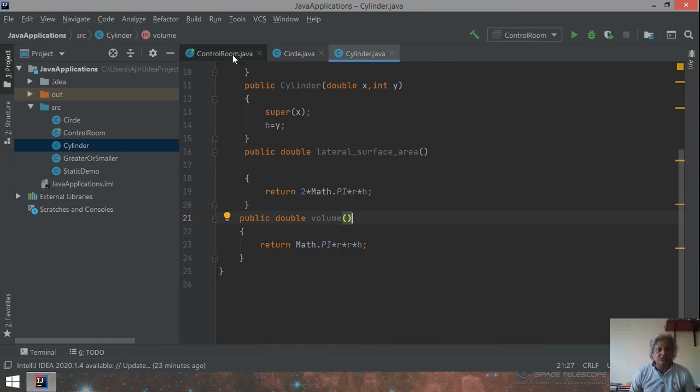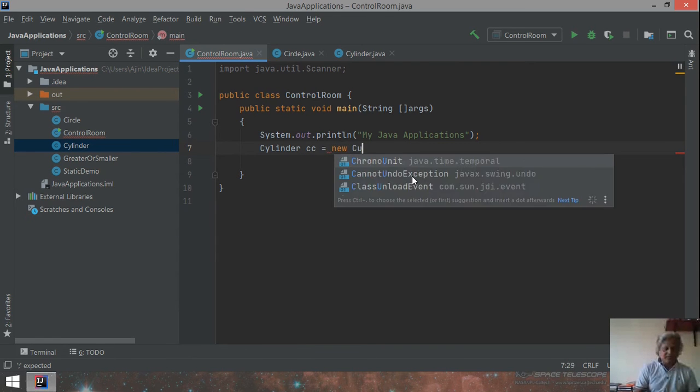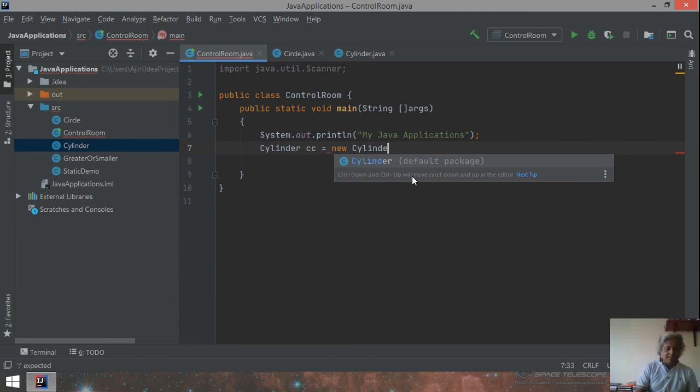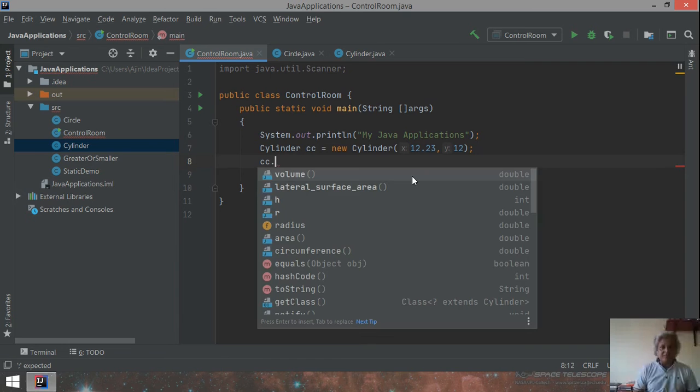Now let me go back to the control class and create a cylinder object. So this is cylinder cc equals new cylinder, and here I pass one double value, which will be the radius, and the other is an integer value, which will be considered as the height.